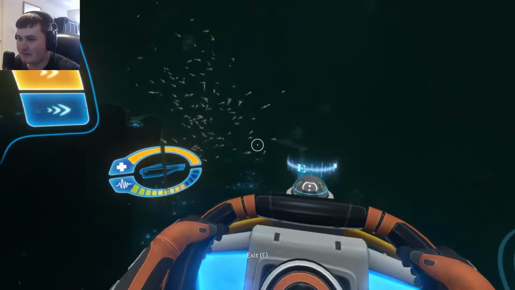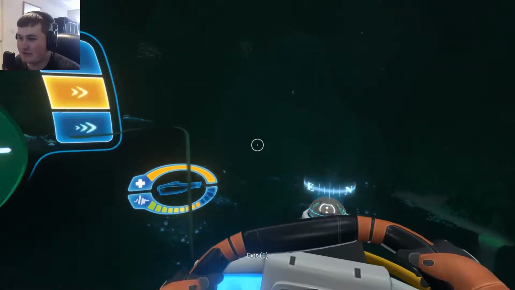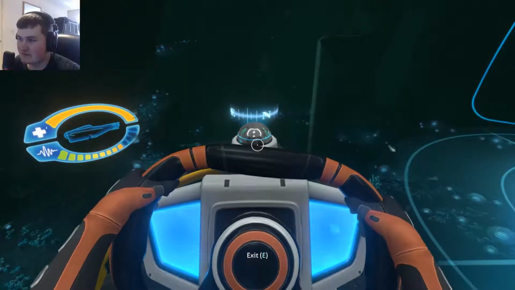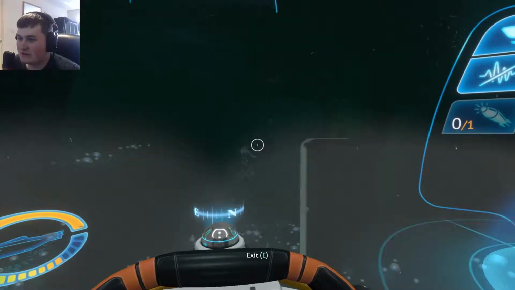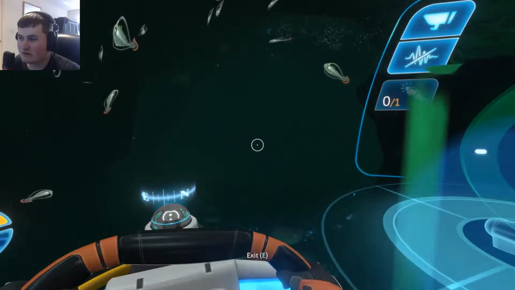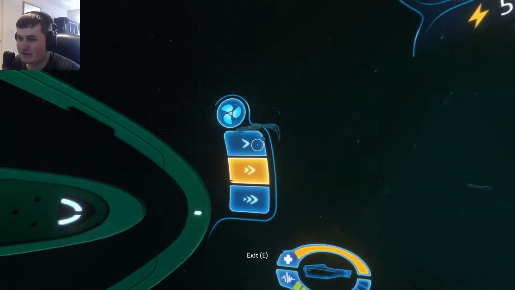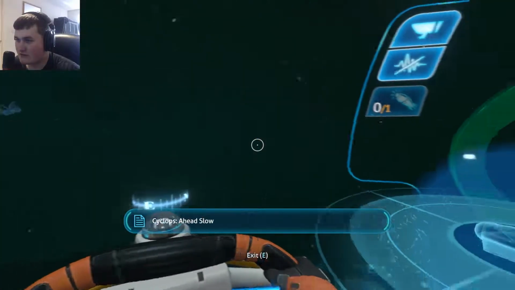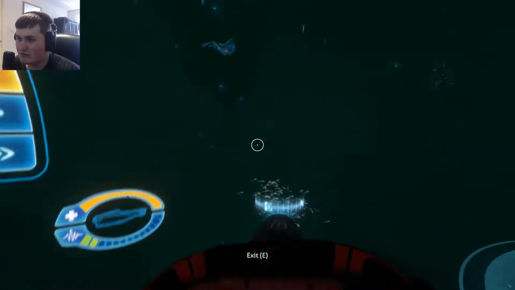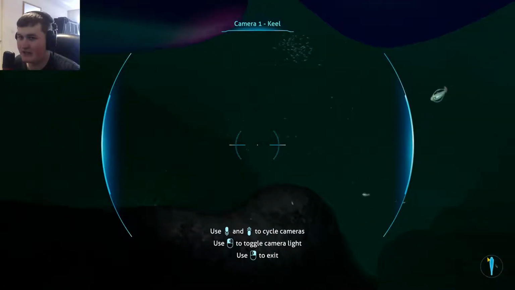1,700 meters deep. That's deep. I'm still surprised it can actually go that deep, but it cannot go any deeper than that. Okay, here we go. Here's the entrance. The Ghost Leviathan guarding it, of course he is. Ahead slow. Rig for silent running. Okay. Just behave, Ghost Leviathan.